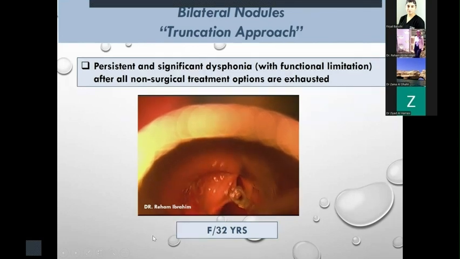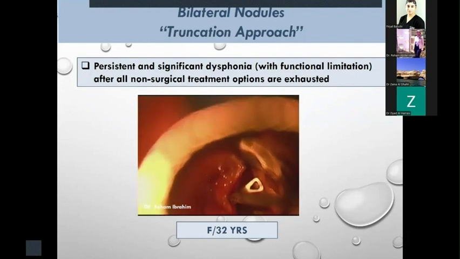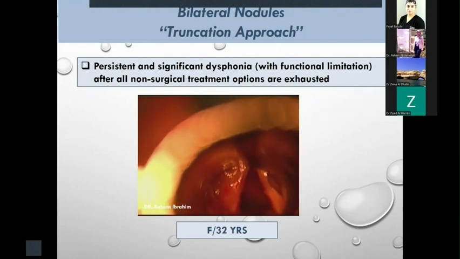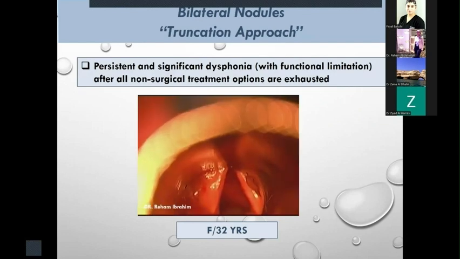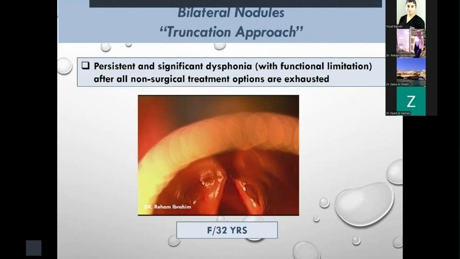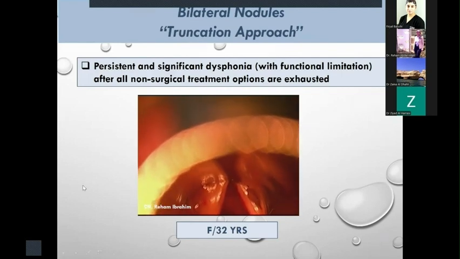Again, I'm using the fenestrated Boucher forceps, applying gentle medial traction on the nodules, and trying to dissect or excise the nodules at the base of the nodules, at their junction with the vocal folds, and trying to be as superficial as you can and as perpendicular to the longitudinal axis of the vocal fold as you can. And again, avoid over dissection. This is really important when it comes to phonosurgery, because your patient is a voice abuser and depends on his voice mainly to identify himself.